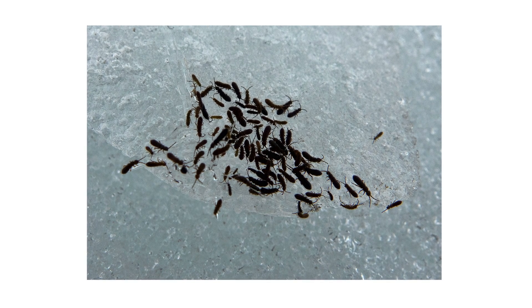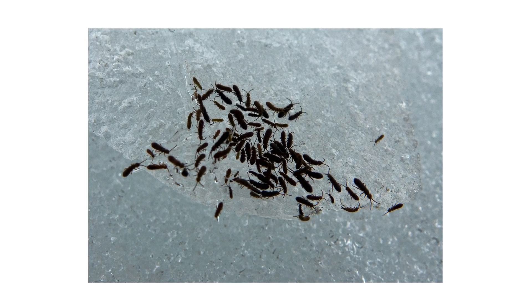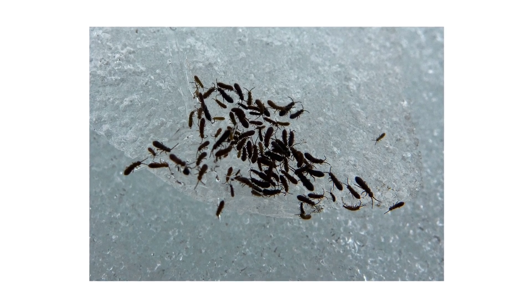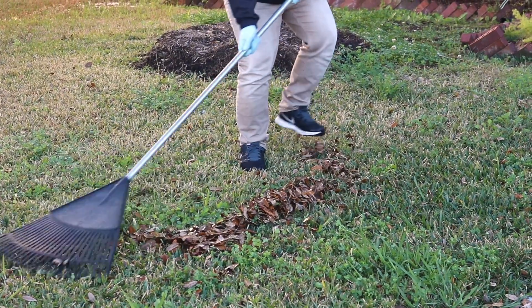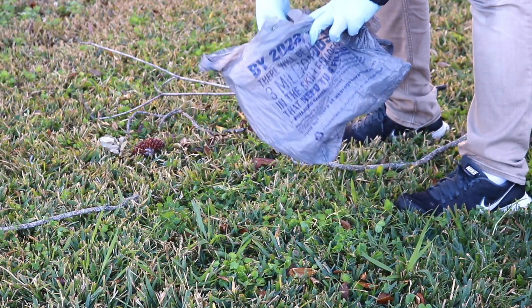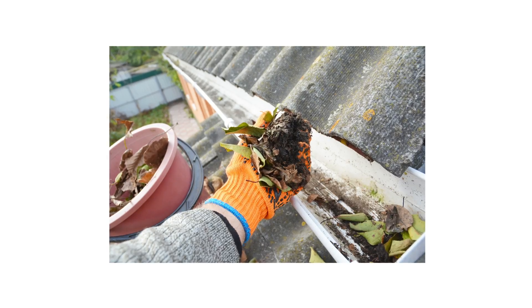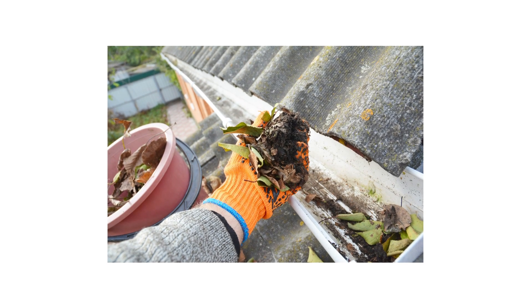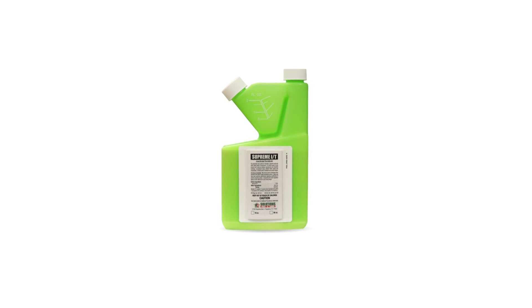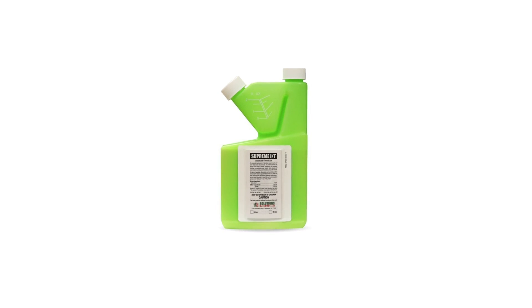Prevention is essential to keeping pests in check. Even after you've applied pesticides, the best way to stop pest activity is to make sure it can't happen. Continue to keep your lawn well kept and free of leaf litter and other plant debris, as these create sites of decomposing matter, providing food and shelter for many pests. Be sure to also clean out your rain gutters to remove more decaying, wet plant material. Finally, keep up with quarterly applications of Supreme IT, which will protect your property from over 70 different pests, including springtails and snow fleas.